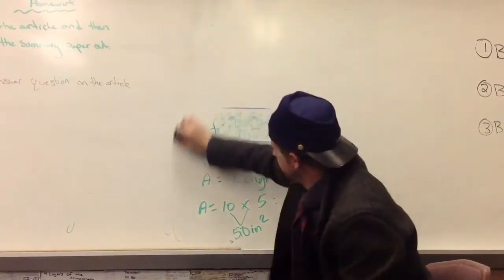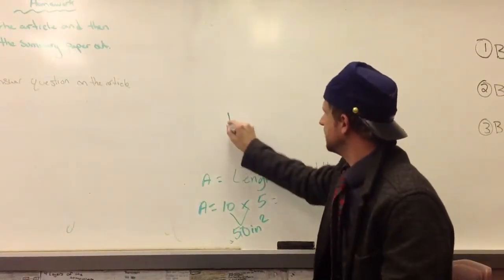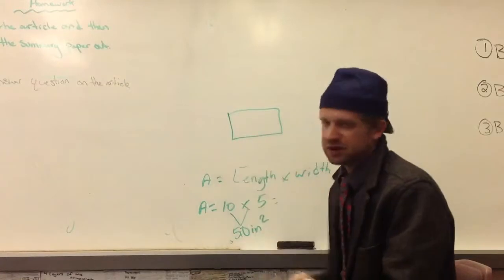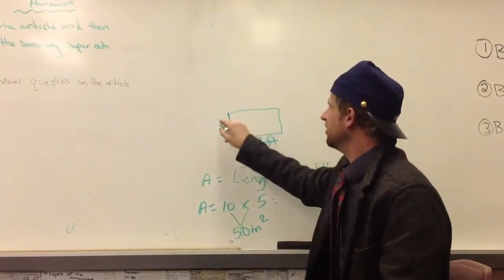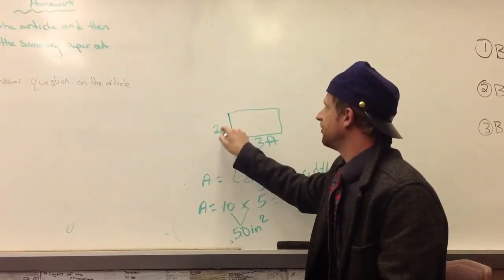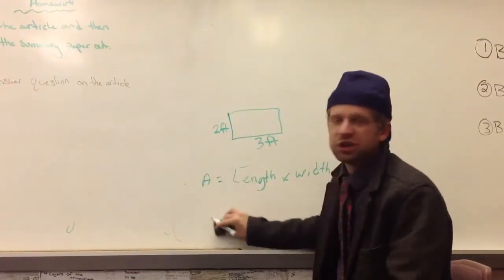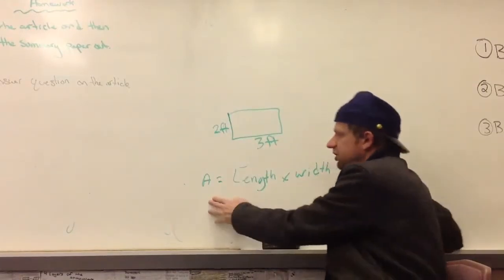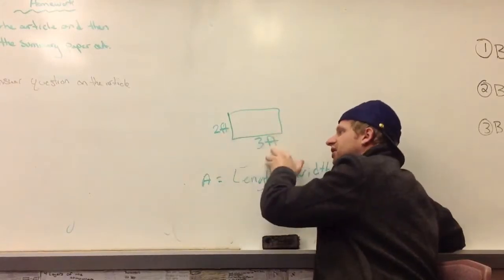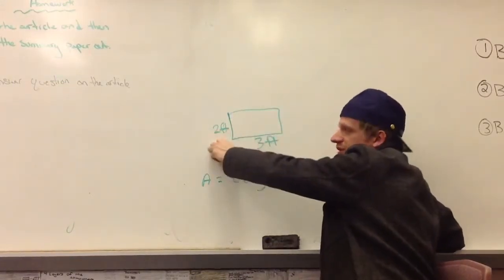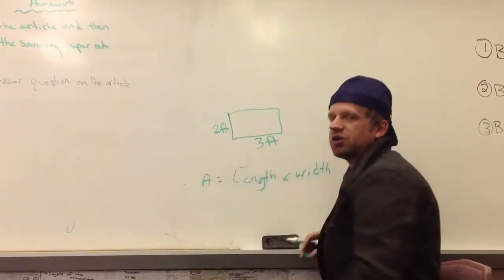Let's try another one. Because, you know, we love math. I love just walking through my class and all of a sudden seeing a math problem. Let's imagine we have this one. Let's imagine we have 3 feet and, let's say, 2 feet. Well, we know, since we're young scholars, that area equals length times width. So now we need to take the length and times it by the width. And then we need to add our measurements, and that's going to give us our area.